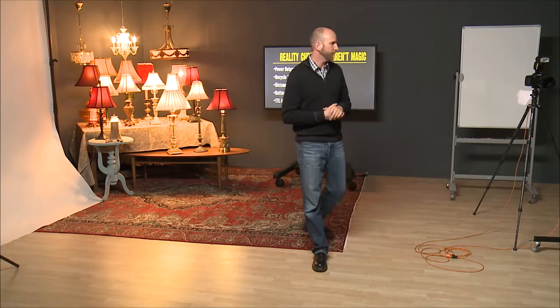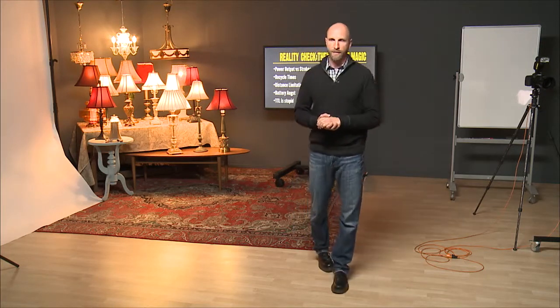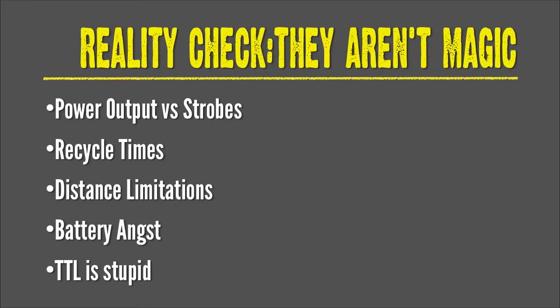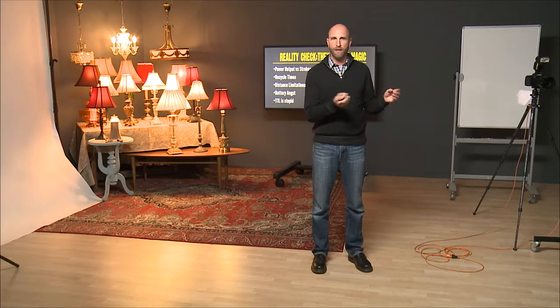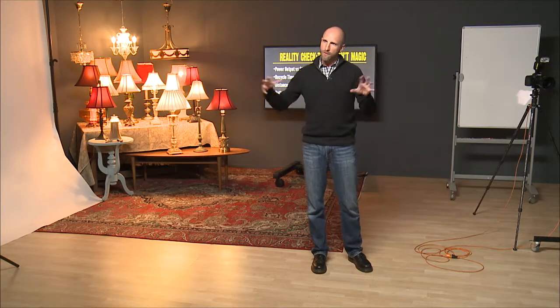And then my favorite reason that I don't use speed lights a lot is TTL metering. Some have mastered it and are terrific at it. I don't like it at all. And so almost always when I'm using a speed light, I'm shooting in full manual mode on the speed light and the camera because I'm so used to working that way. TTL metering tends to just change its mind at any given moment.